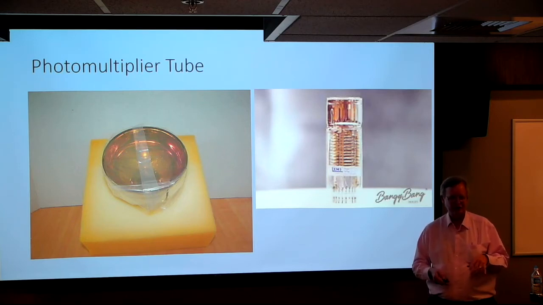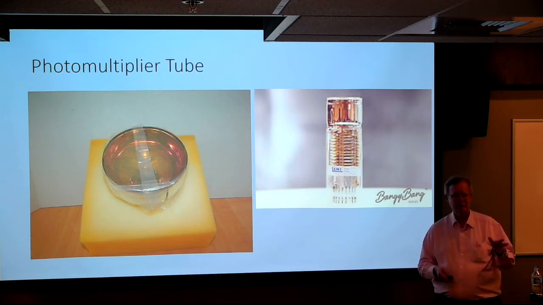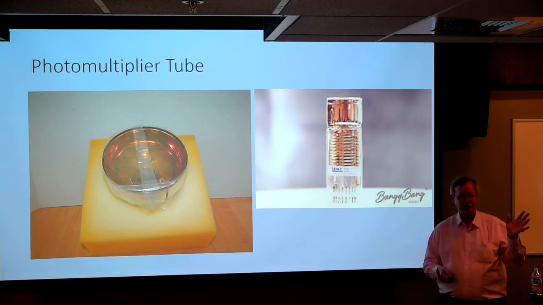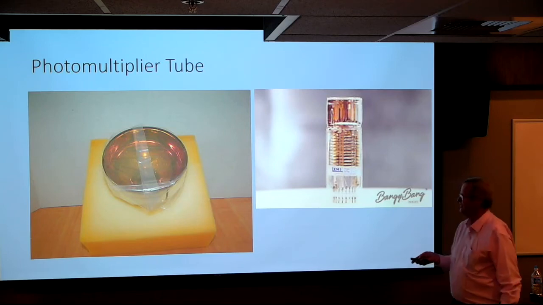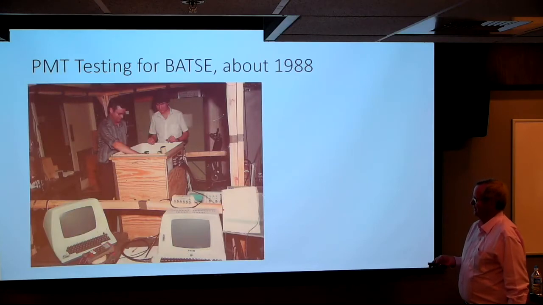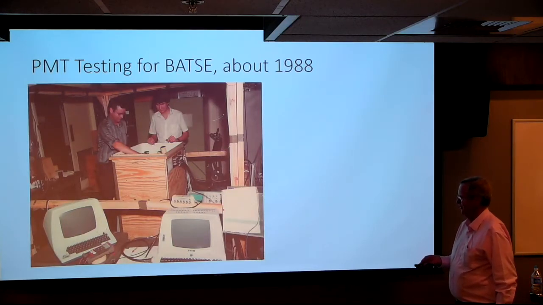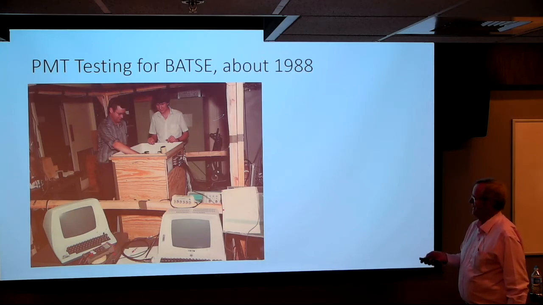So what we agreed to do, since they were making some tubes that were satisfying the conditions, was stretch out the delivery schedule, have them screen the tubes, and send us the ones that didn't have a problem. That was my decision. So we did a lot of testing. You can tell it's an old picture here because of the 8M3A terminals that we built from kits. And this is a frame here with running currents through for Helmholtz testing for looking at magnetic field sensitivity. And so we did an awful lot of testing.